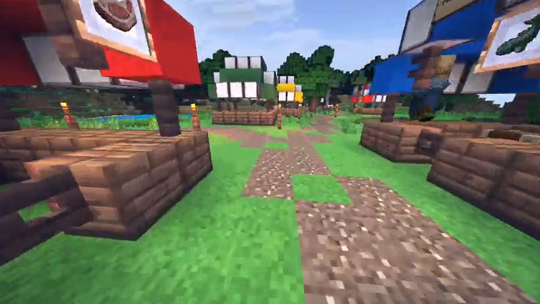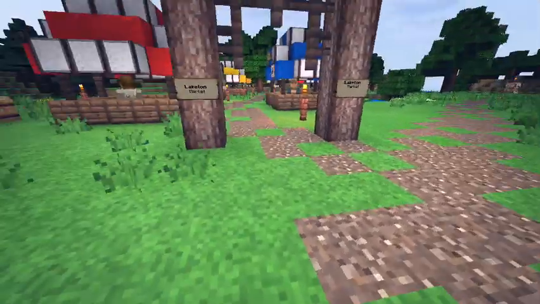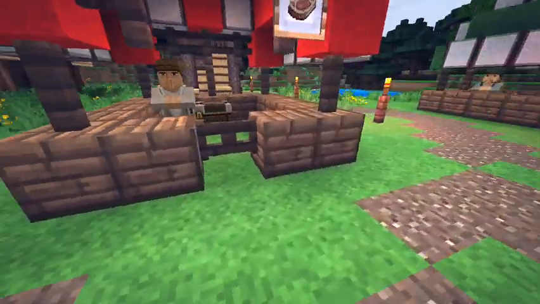So, you know, you come through here. Hang on. Oh, I've got hide GUI on, so it won't display titles. But normally when you walk through here, it comes up with text saying Laketon Market, which is pretty cool.